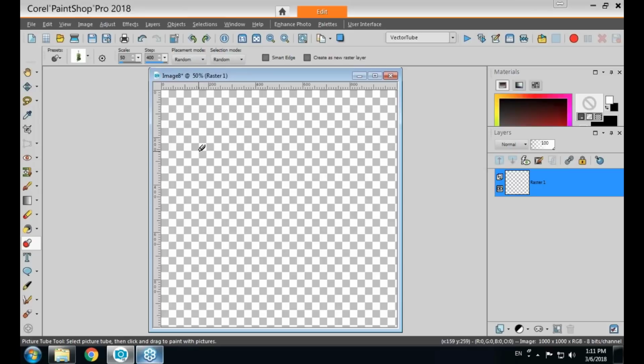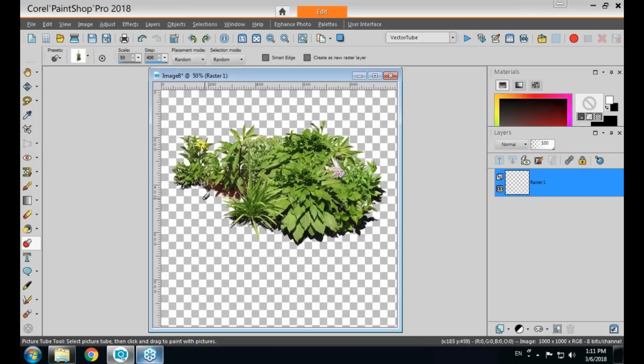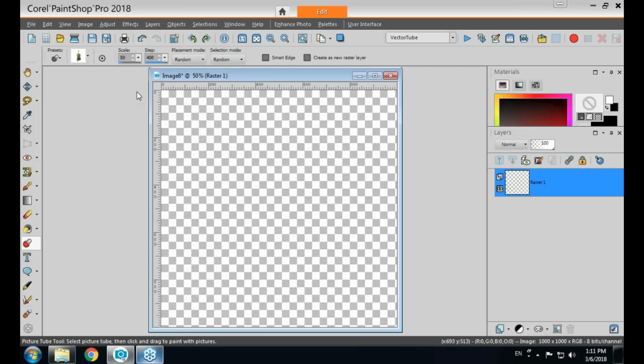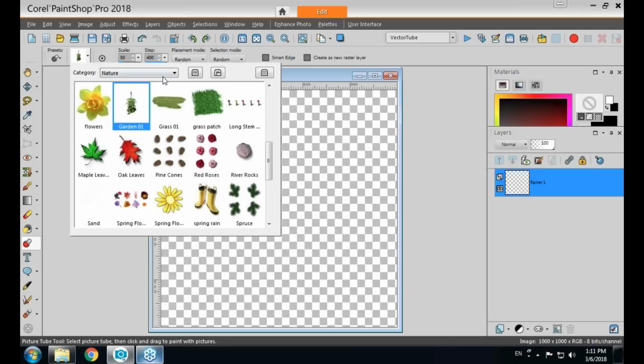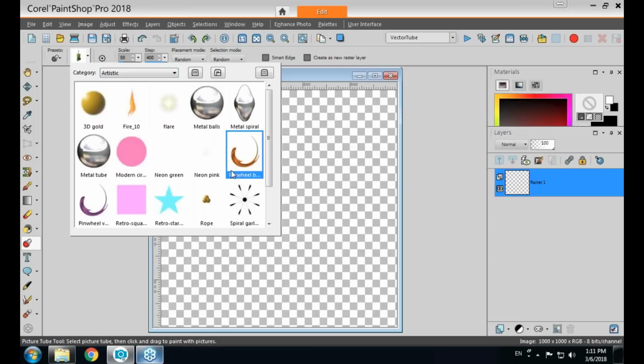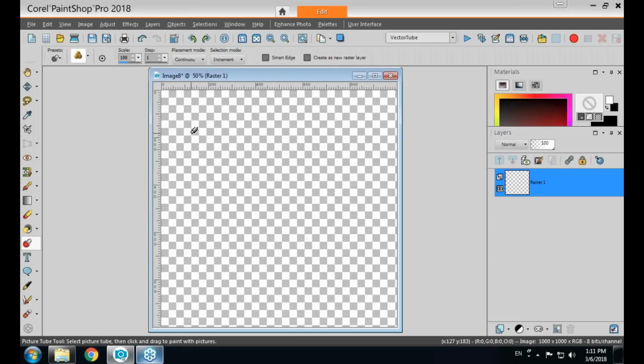Here is one example of a random selection of a tube that consists of several images. Let's have a look at another tube that uses an incremental selection. Okay, let's find that. Okay, this is a rope tube that comes with your Paint Shop.